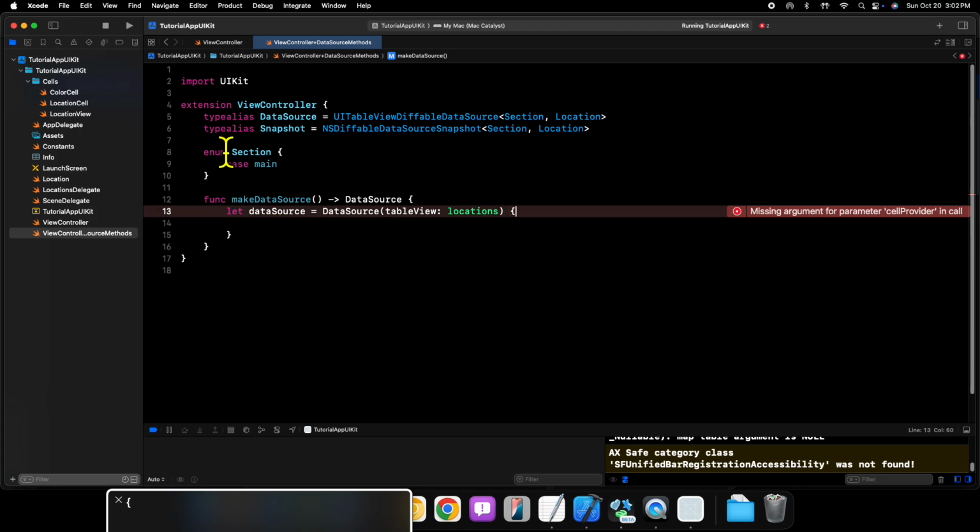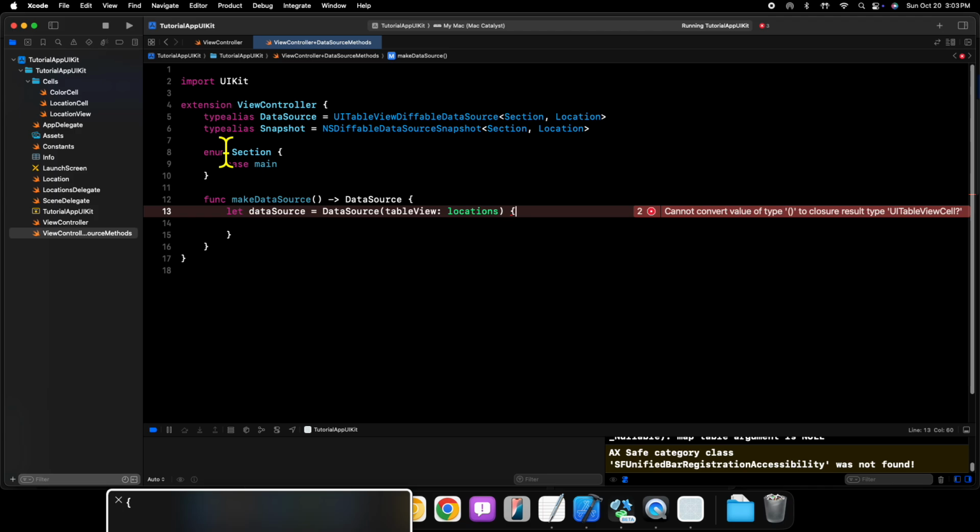Now this cell provider takes in 3 parameters, or exposes 3 parameters to us, and then it's going to return some optional UITableViewCell, whether it be a subclass of UITableViewCell or a UITableViewCell object on its own. This has to be optional, right?